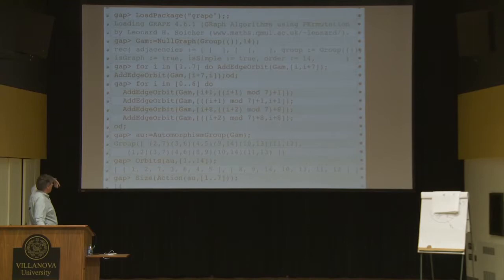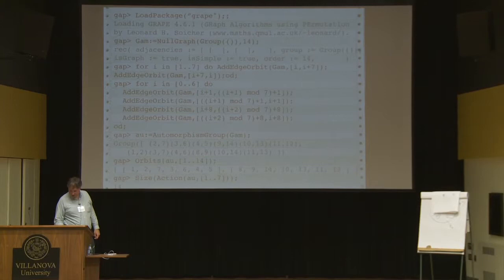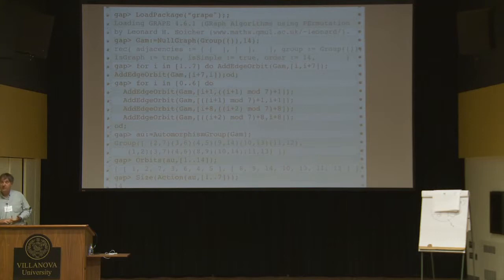And what I'm doing here is I'm adding the outer circle, I'm adding connections between every vertex and the vertex plus 7. This is outer to inner. I'm making the outer circle, I'm making the inner circle, and I'm doing things twice because by default a graph in GRAPE is directed, and this will make the edges in both ways. And then I ask GRAPE for what the automorphism group is. This will actually call nauty. GRAPE contains an interface to nauty for calculating that automorphism group. By now, this interface also should work on a Windows machine, which for a long time it didn't.